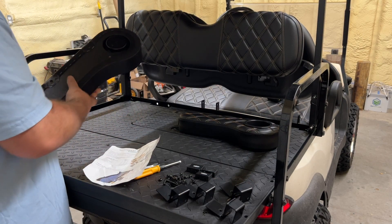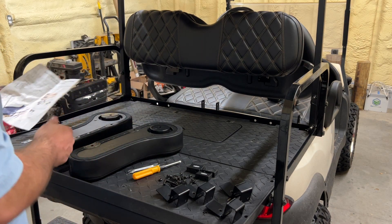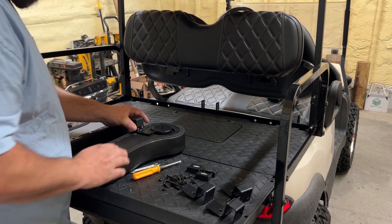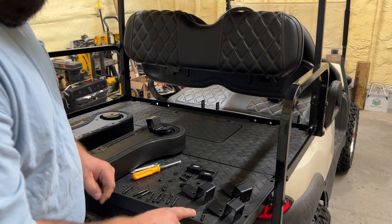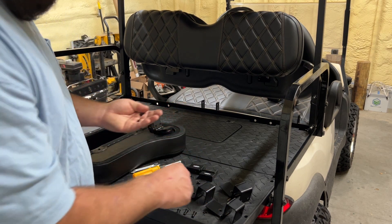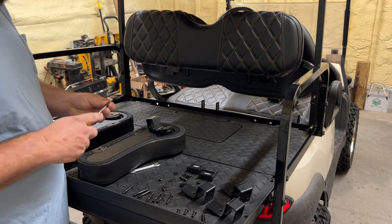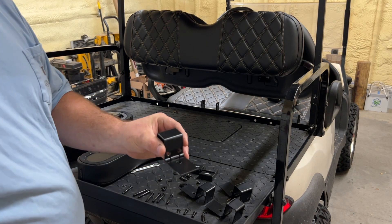We're going to go ahead and place the cup holders upside down like so. We're going to attach the hinge to the straight portion — not this side, but this side here. It also says to use the countersunk 6 millimeter by 18 millimeter bolts to fix the hinge to the armrest. These are the bolts you're going to use to attach the hinges — the shorter bolts. You have four of those, and then eight of the larger size bolt. The provided screwdriver works well here since it's a countersunk hole that's been beveled, so when you put it on it sits very flat.